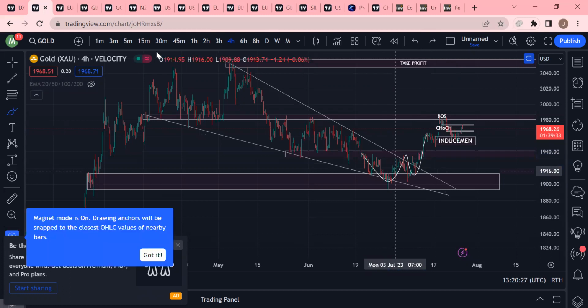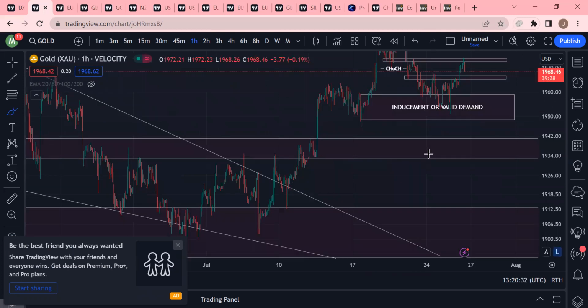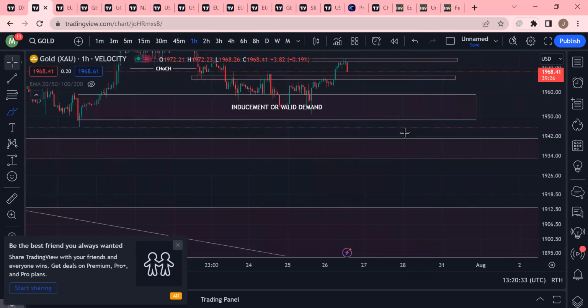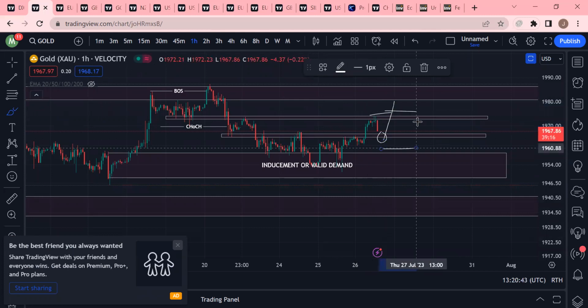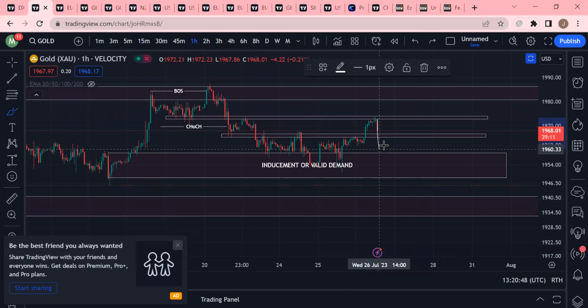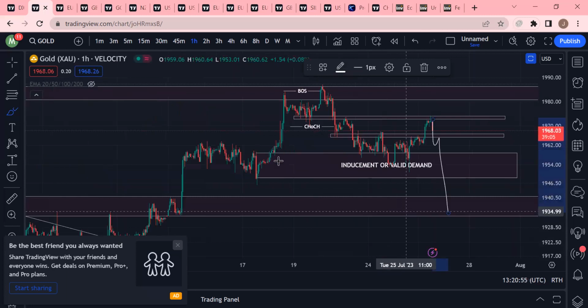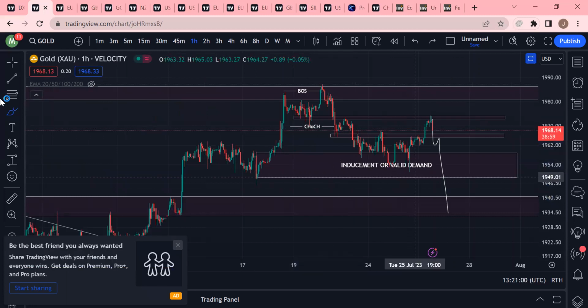So right now, if 0.382 is a valid demand, like I just said, then we need to go above the 1970 area and continue going. So if I see a valid demand retest, I need it to break above here before I can start buying and put my stop loss here. But if it's not a valid demand, know that if it fails and breaks below 1966, and retests it and is not breaking above it again, we're coming for this and turning this whole area into an inducement.